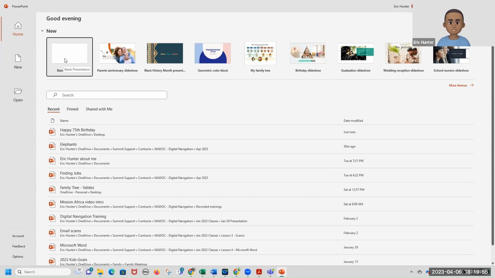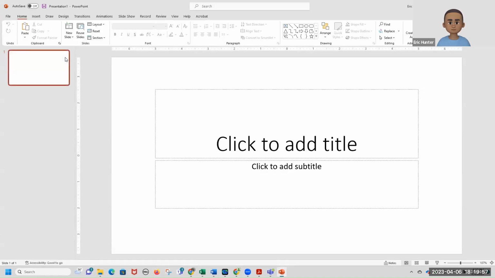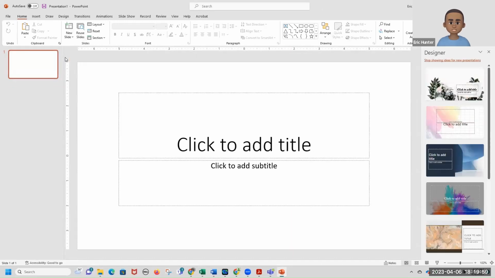So I'm just going to click blank presentation one time, and it's going to open up a brand new blank presentation. Notice that it's just a white background. There's no colors, there's no themes. And we also have two text boxes here. We have one that says click to add title, and the other text box down here says click to add subtitle. Notice that the one for the title is much bigger font. This one here is a little bit of a smaller font. So this is going to be our empty white background. This is always how it's going to start.